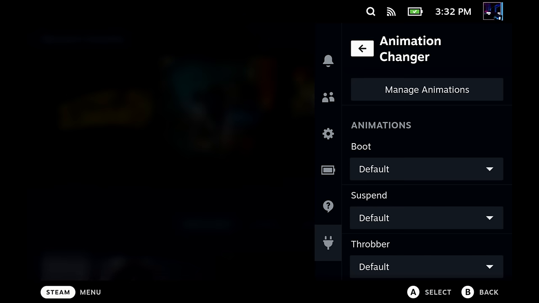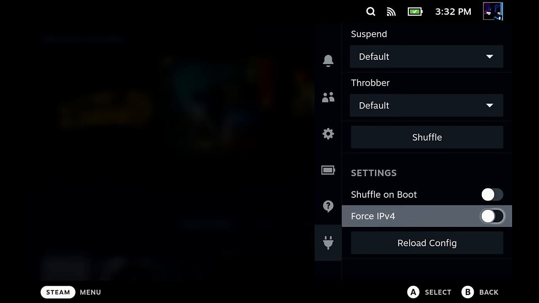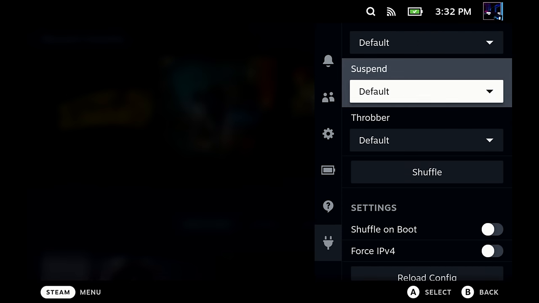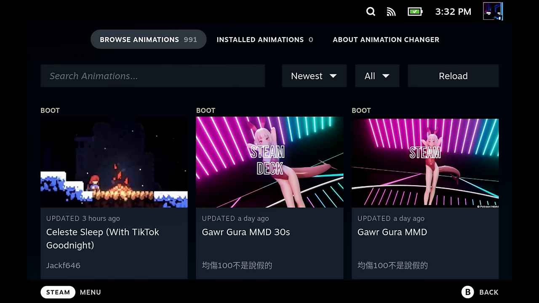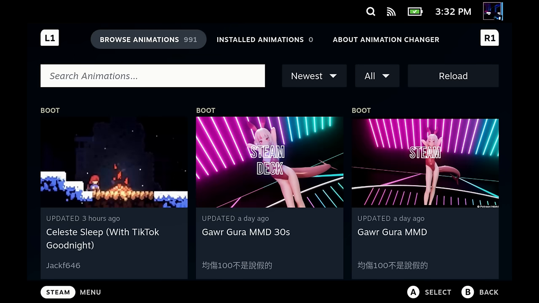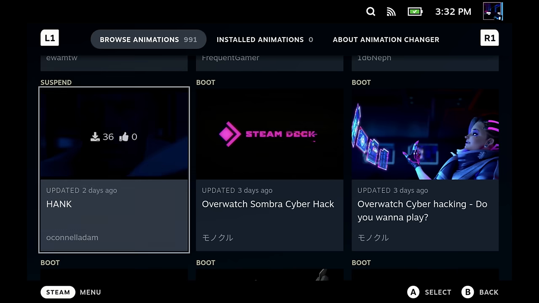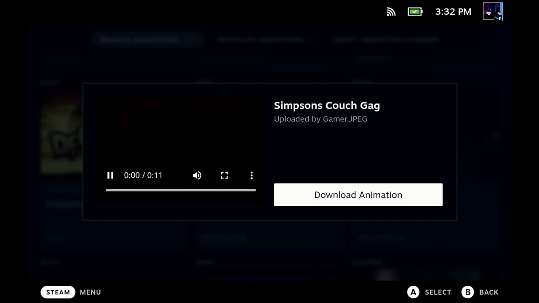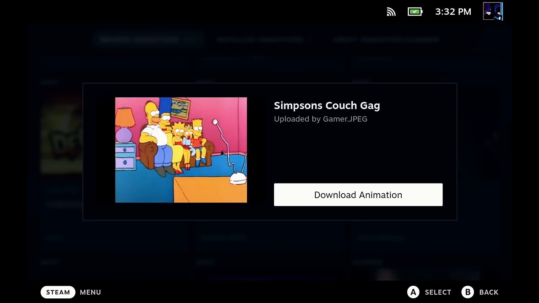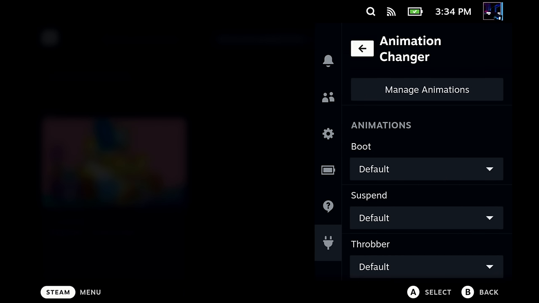Now, Animation Changer is another fun one that's from the past video I did with Decky Loader. A really easy way to put in your boot animations, shuffle different boot videos on load up, and that type of thing. So you just go into Manage Animations, much like you did with the themes. And again, I won't spend too much time here. Looks like it's getting a little spicy in the themes these days, or the load up videos, but that's cool. I'm going to come down here and find a wholesome Simpsons video that I can add to the Deck here. So Simpsons Couch Gag, I'll throw that on here and you'll see a little preview of the animation. If you like what you see, you click Download Animation, and then that will have it already good to go on your Deck. You don't have to go figure out where to install the video or anything like that.